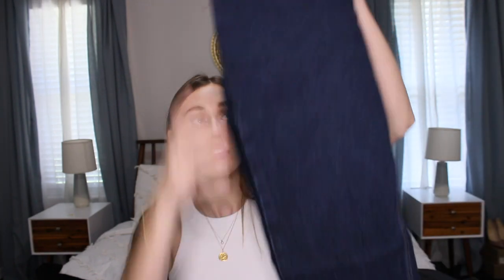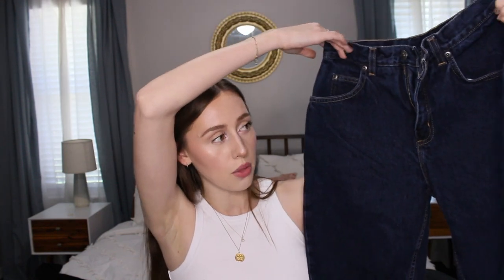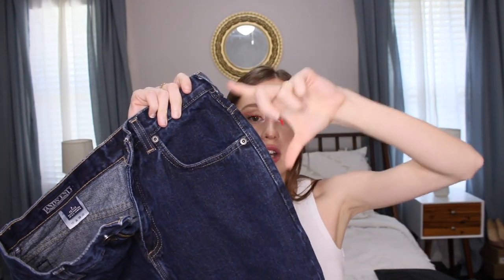And then the last bottoms I got were these jeans. I'm obsessed with them. They're actually a petite, but they're straight, so they're a little cropped on me, which I personally like — a cropped inseam makes my legs look longer than they really are. They're originally from the brand Land's End Direct Merchants. I love this wash, I don't have a jean that looks like this. It also has this like built-in curve to the hip, so it adds a little bit of fabric and makes me look like I have a little bit more hips than I really do, which I love. So if you're curvy and have hips and a little bit of a booty, Land's End Direct Merchants is the brand for you.